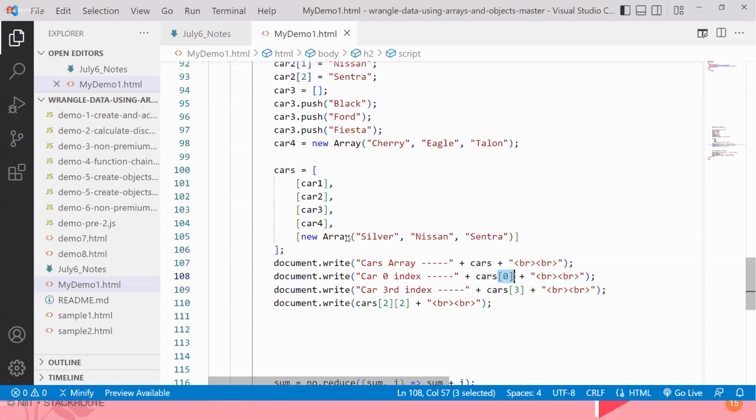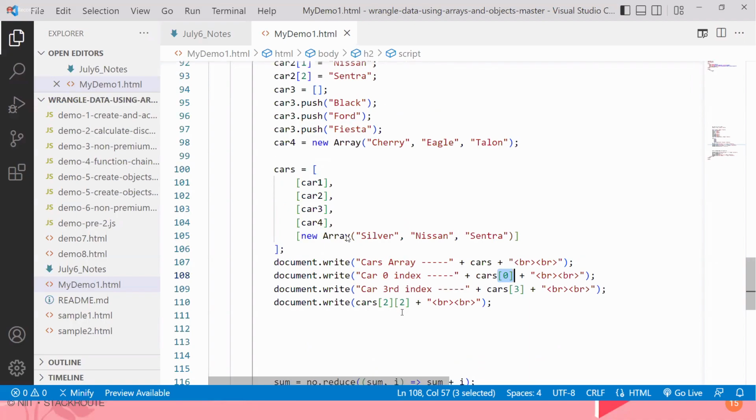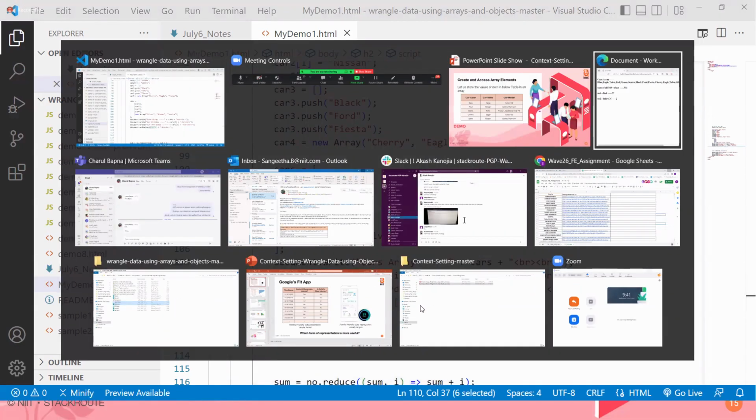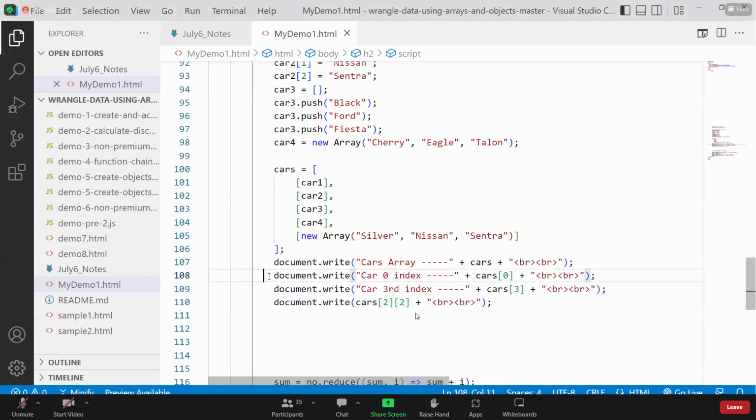First 0th index, first car, which is blue eagle talon, and then 3rd index value. What will happen to line number 110? I thought let's give a try. And the second index, second value. It is not taking. It is taking undefined. I thought let's give a try. Wait.